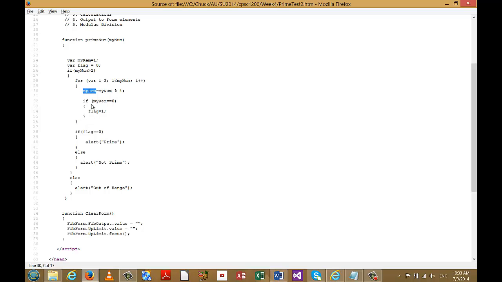and it would continue on in that fashion, and it would continue to fail this if test, and by the time it completed the for loop, when we get to this point right here, once it ends the for loop, flag would still be equal to 0. And if I reach this point after doing those repeated divisions in the range of 2 through n minus 1, if I get to this point and flag still has its initial stored value of 0, then it would take the if path and fire off prime. Otherwise, if it ever divided evenly in here, even once, it would get into this if statement. It would change the value in flag from 0 to 1, at which point it would take the else path. This is a two-way decision structure here. It would take the else path and fire off an alert that says not prime.